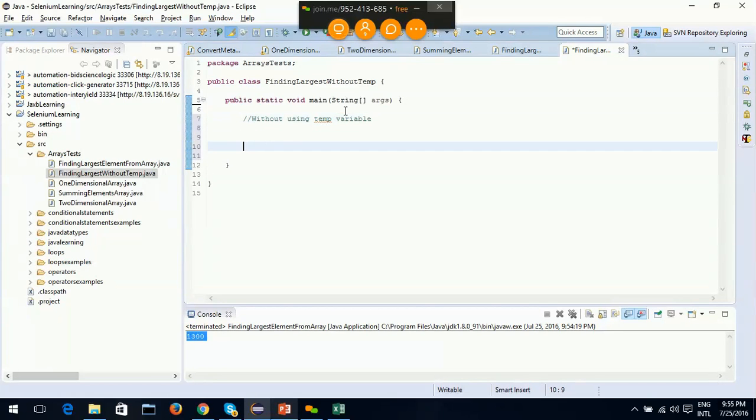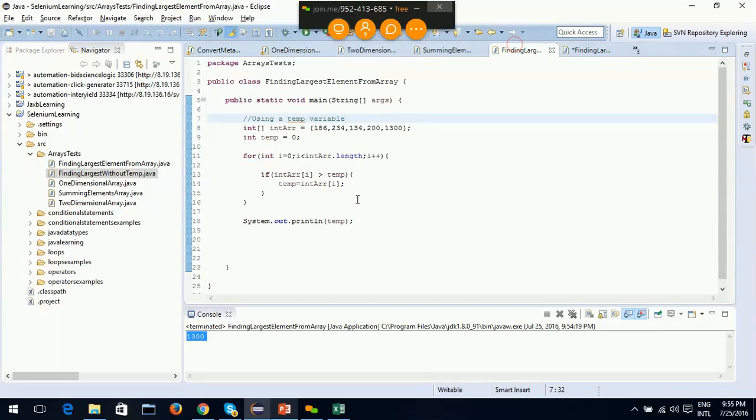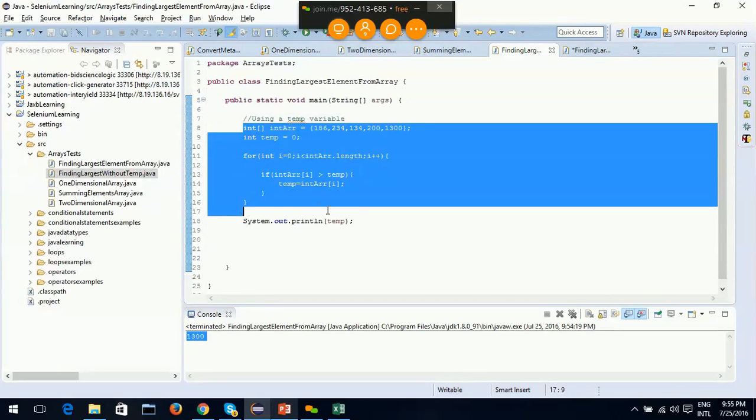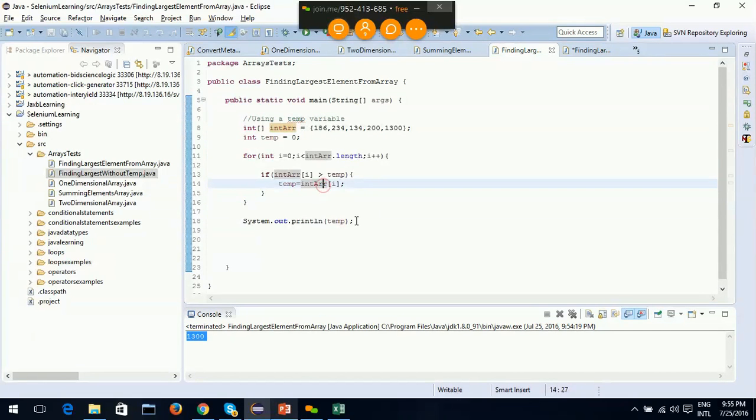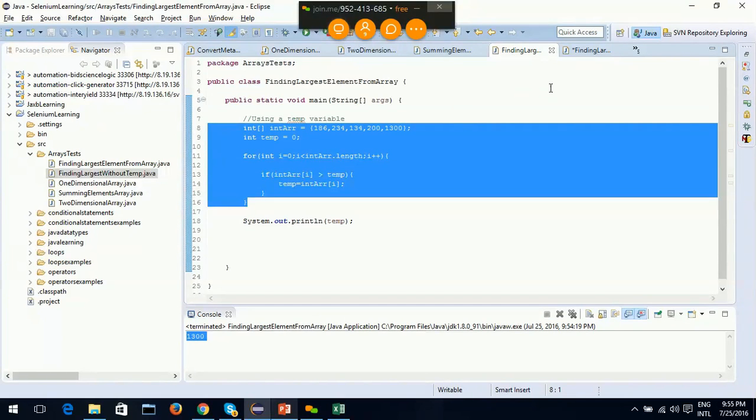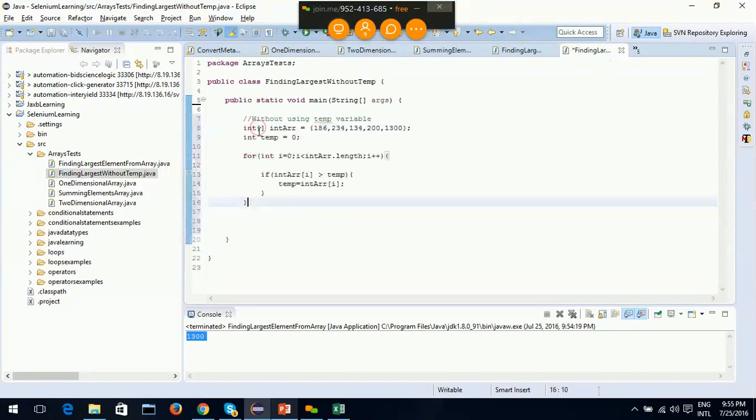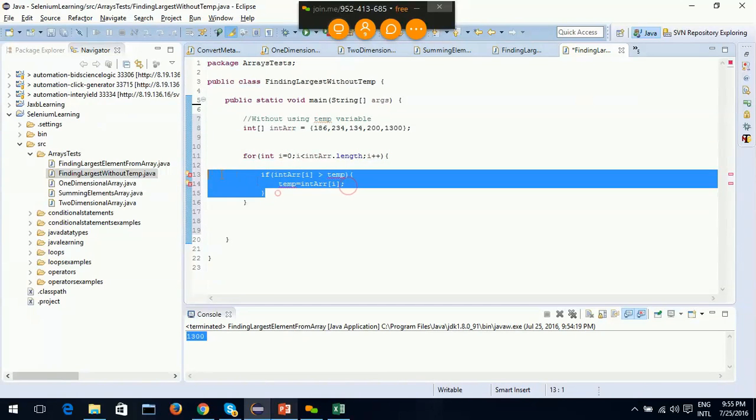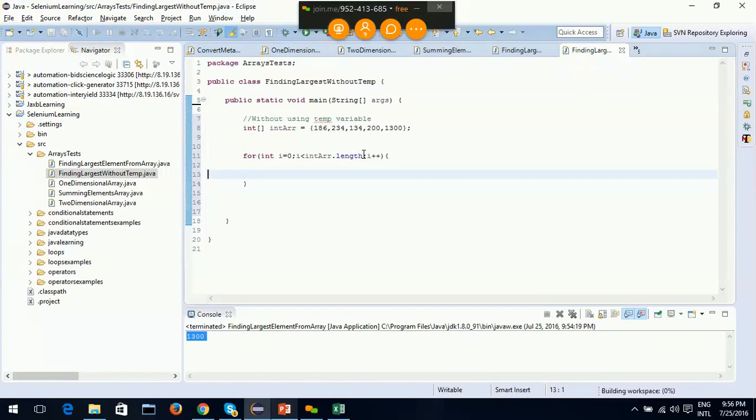So again I'll take the array. Here I'm not taking a temp variable. I'm no more using this logic. These are the elements in my array.